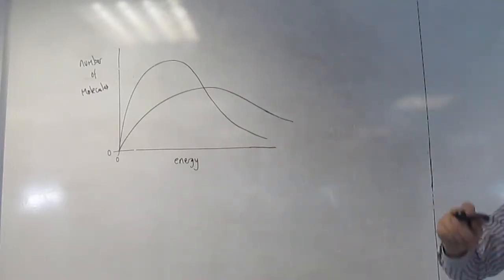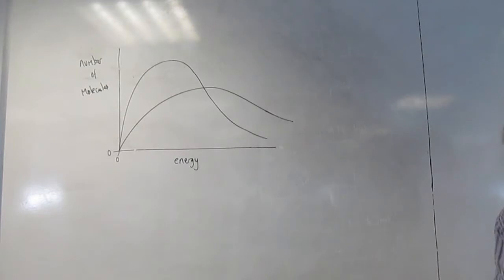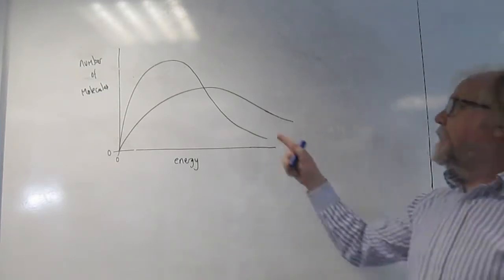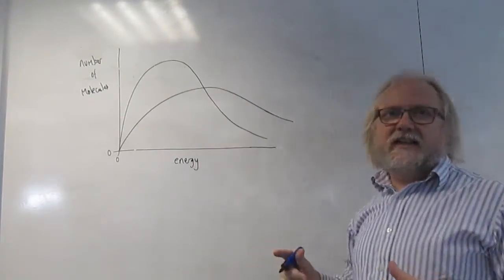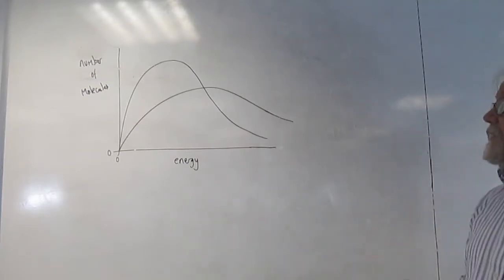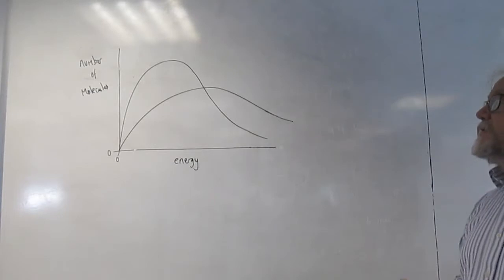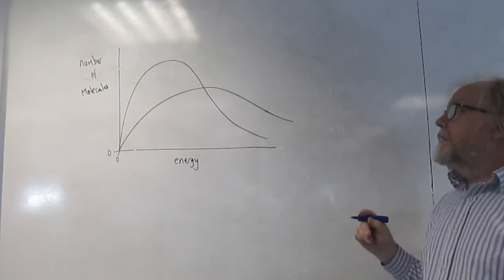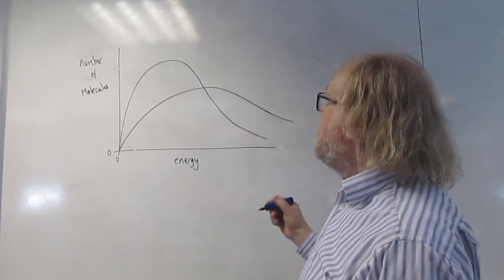Don't make it so close that they have to get a magnifying glass out to see whether this peak's slightly further to the right than that one, because they won't bother. It needs to look very clear like that. So those are your two curves. You need to label them clearly.